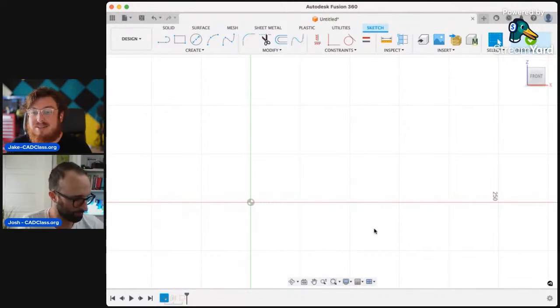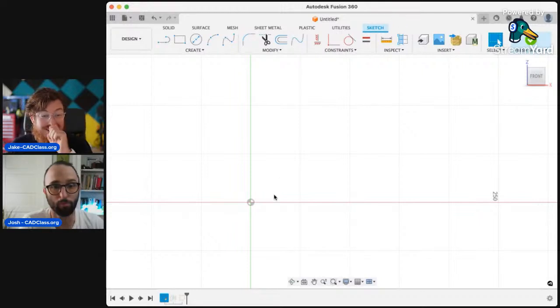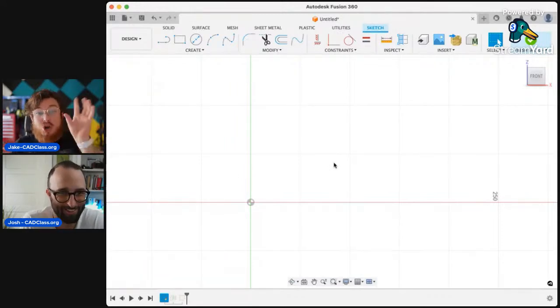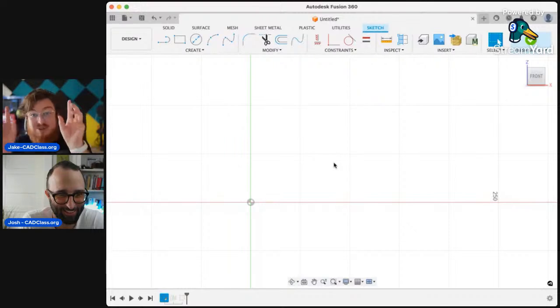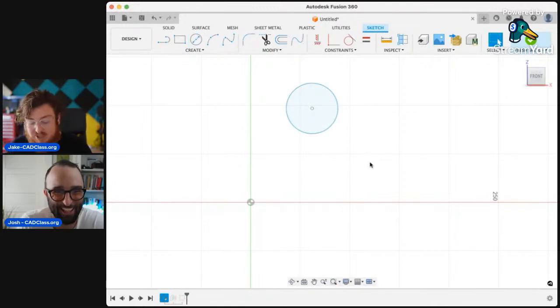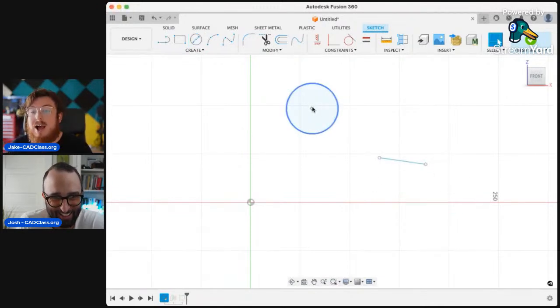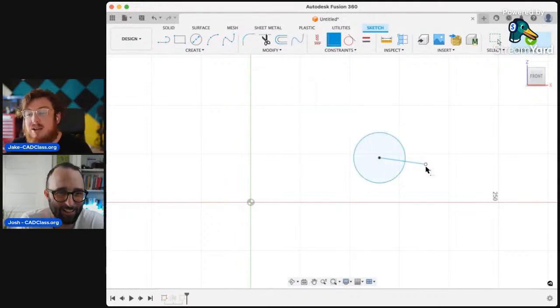I'm looking at the plastic building brick. We didn't do the coincident constraint yet. Oh, sorry, I'm going to race off that very quickly. Coincident: co-incident, two things, one location, two things at the same location. Etymology is awesome. So I have a circle and a line. I want the center of this circle and the left point of this line to share the same location. Therefore, I'm going to use the coincident constraint. By the way, nobody actually knows if it's coincident or coincident, so just say either one that you'd like. As soon as I click that, they both have the same location.